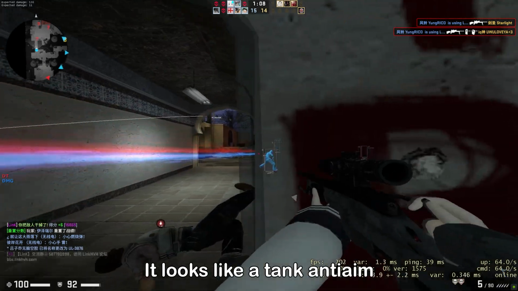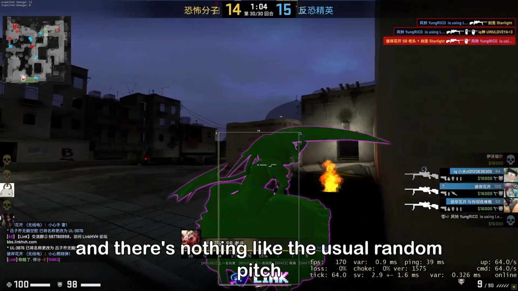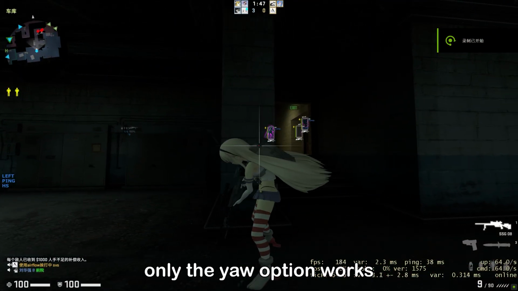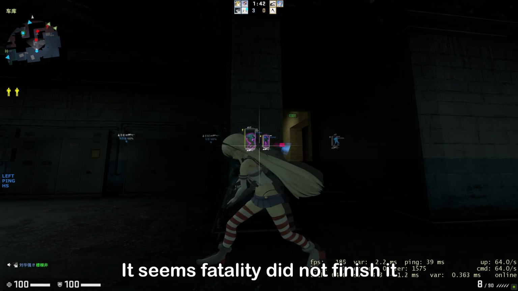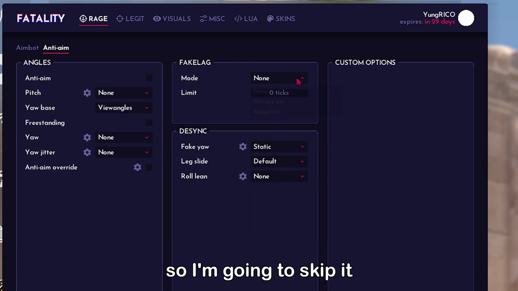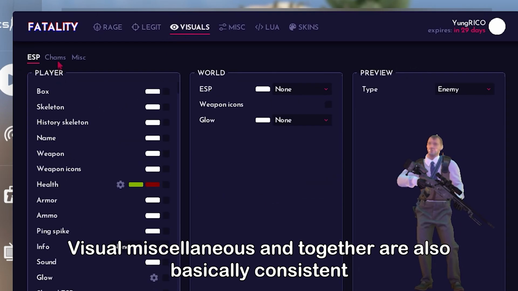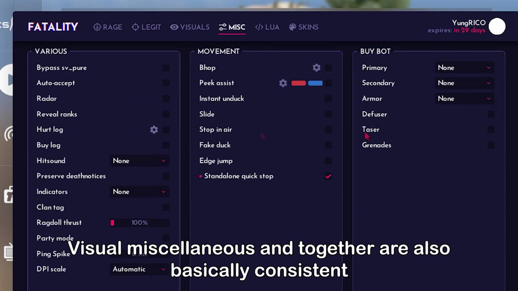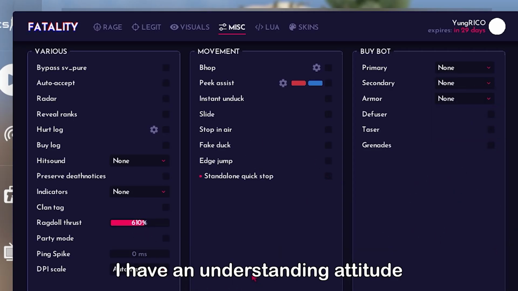It looks like a tank anti-aim and there's nothing like the usual random page, only the yaw options work. It seems Fatality did not finish it. I went to anti-aim and saw that there was basically no change, so I'm going to skip it. And visuals, misc and skins are also basically consistent. It will be difficult to display my experience. Of course, I have an understanding attitude.